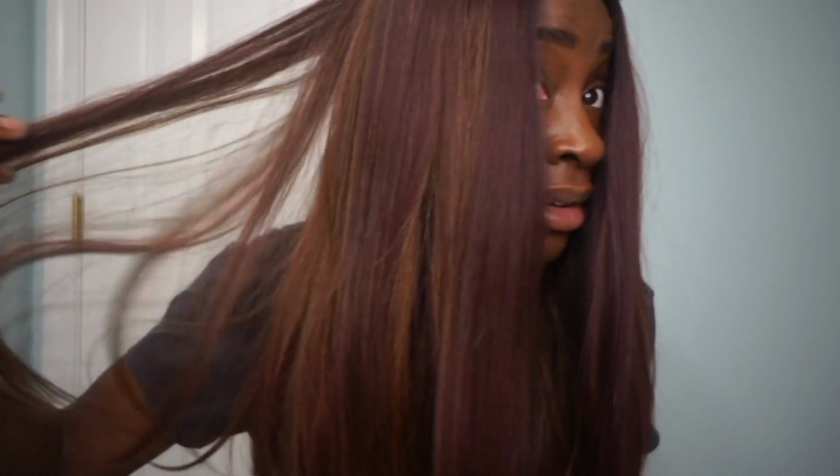So in terms of luster and shine of this unit, it is shiny and it does look plasticky actually. Now, when you look at it up close, from far away you're like, oh, okay, that looks cute. But when you get up close, it's very shiny and it does look plasticky. It doesn't look like just natural hair, it looks like fibers. I think paired with the purplish brown and the way that the highlights were done, it just makes it look very, very wiggy.